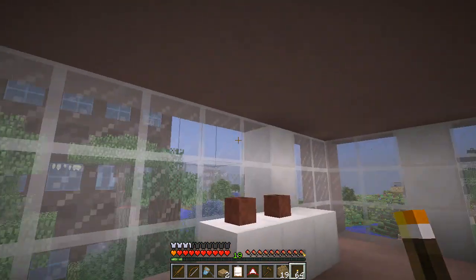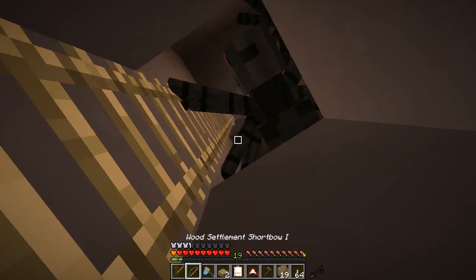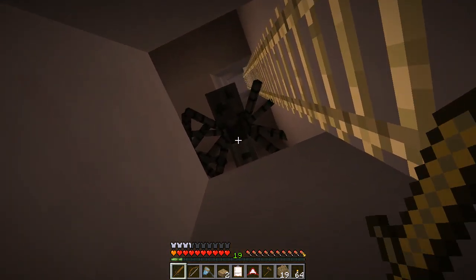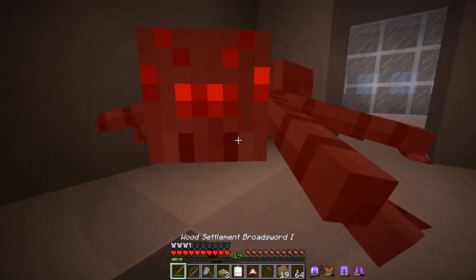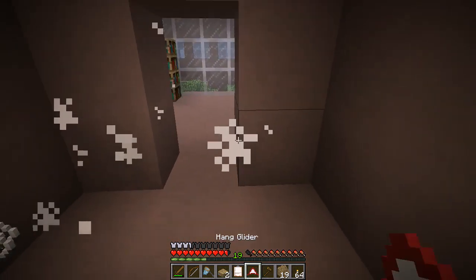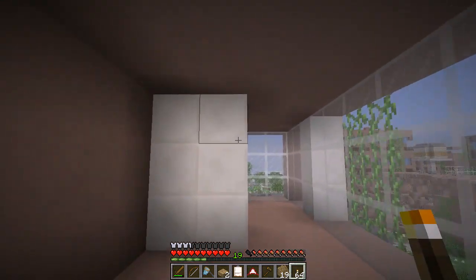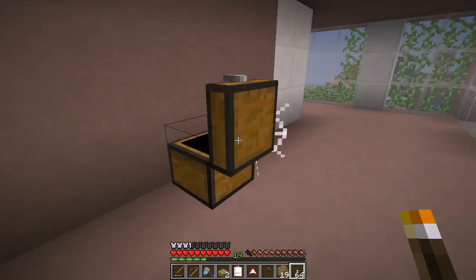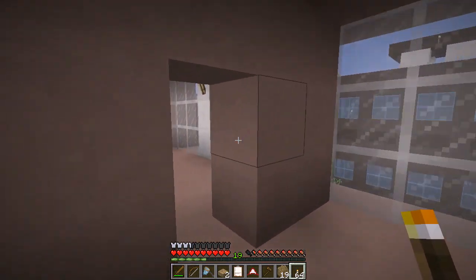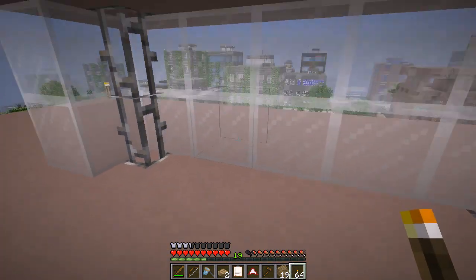And make this bright so nothing can spawn. And spiders. There you go, couple spiders, no problem. Chest with stuff. What do you do with black runes from Quark? I don't know. Doesn't have to be completely safe, just safer. Especially when there's no spawners around.